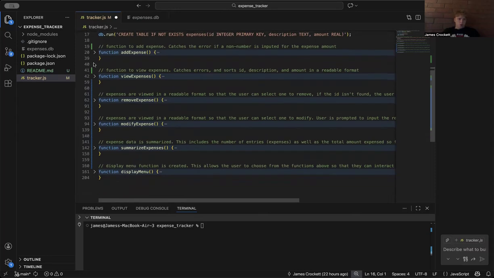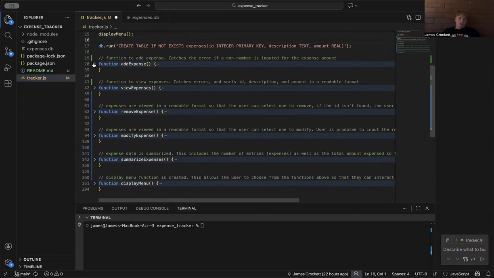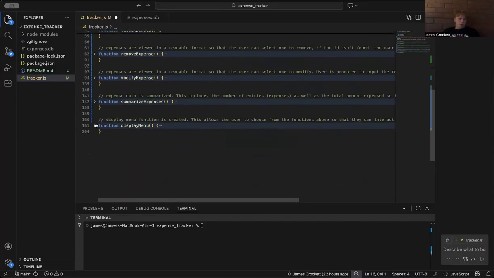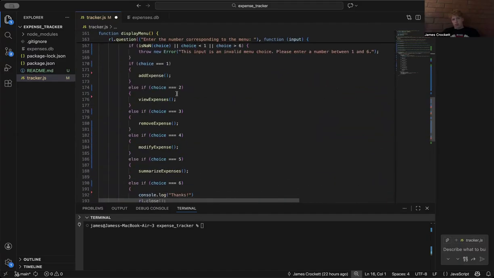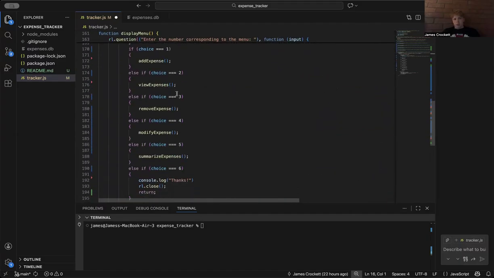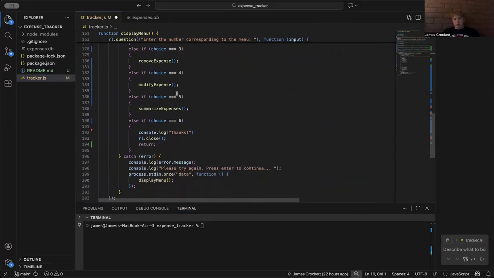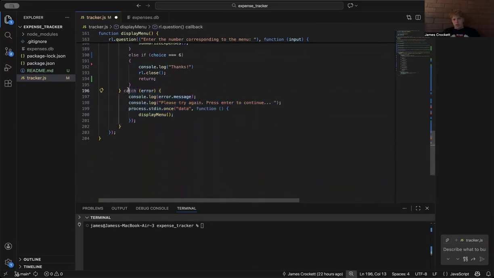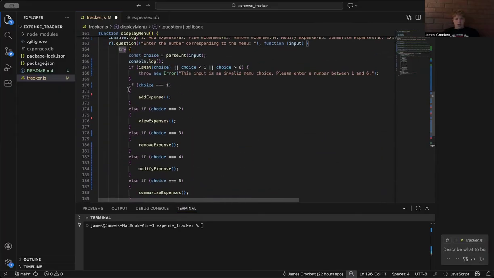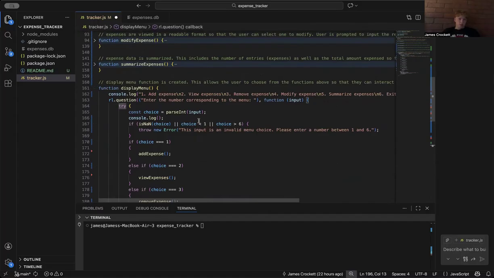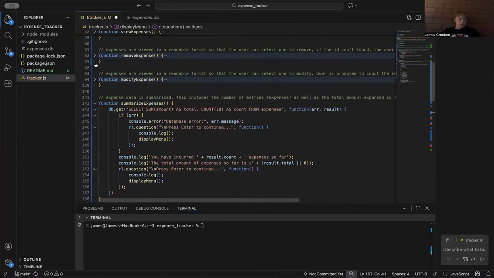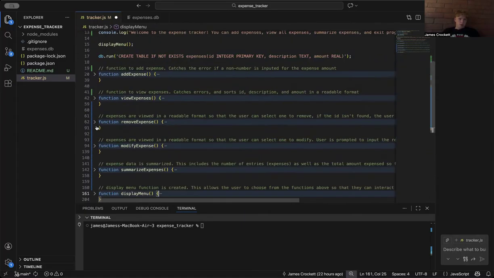And so we have 6 different functions here. I'll show you this first. The display menu is going to list these 5 options and give the user the option to put in the corresponding number, or 6 if they want to leave the program. It will also catch the error if they don't input a number or if it's not one of the 6, which you'll see here.